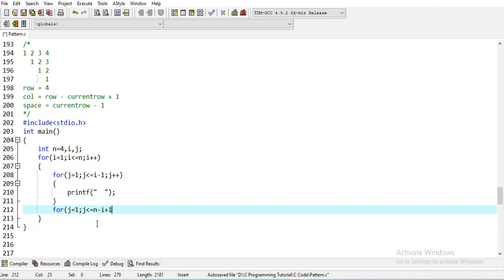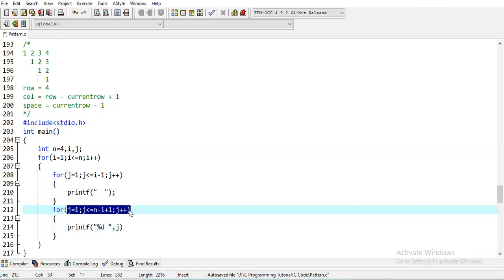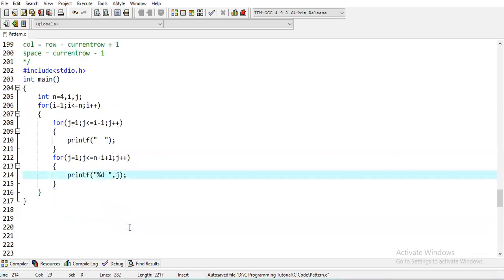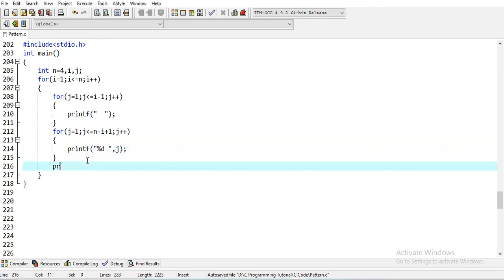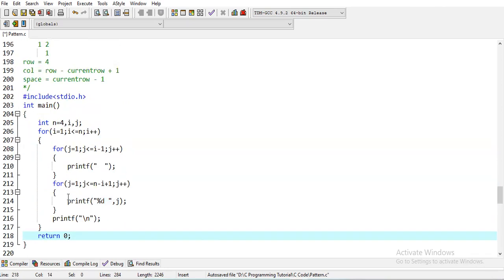So this will be our condition, and we will print the value of j. In each row it prints from 1, so j will start from 1 after each row, and then there will be a new line, so backslash n, and after that put a return 0 statement here.